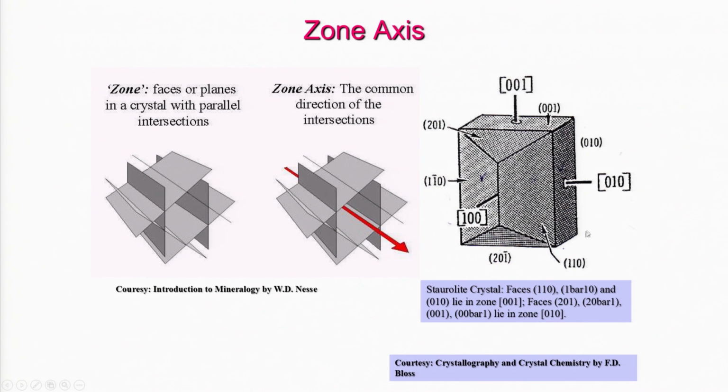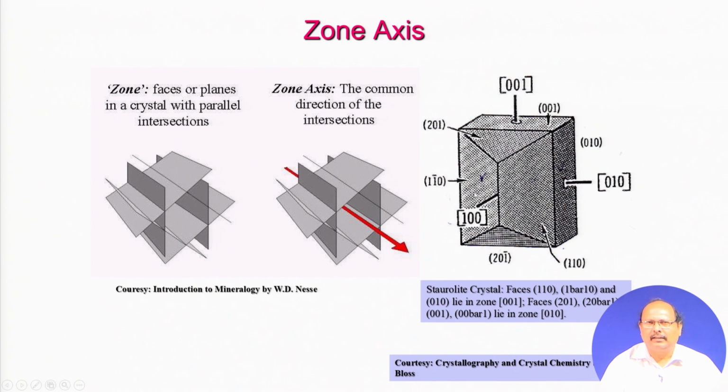What is this plane? This plane is parallel to the C crystallographic axis. This plane is also parallel to the A crystallographic axis, and it has only intersected the B crystallographic axis. Since it is parallel to two directions, there will be 2 zeros here. 1 0 will be in the position of A crystallographic axis, and the other 0 will be in the position of C crystallographic axis. That is why it is given the symbol 0 1 0. So, the 0 1 0 plane and 1 1 0 plane intersect along this line, which is also parallel to this line and which is also parallel to this line.